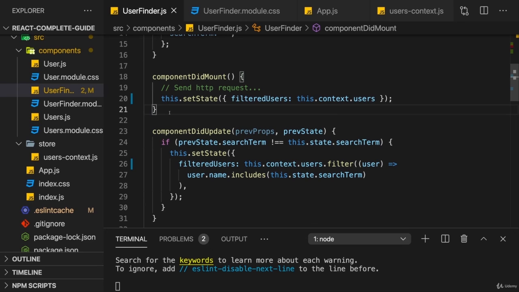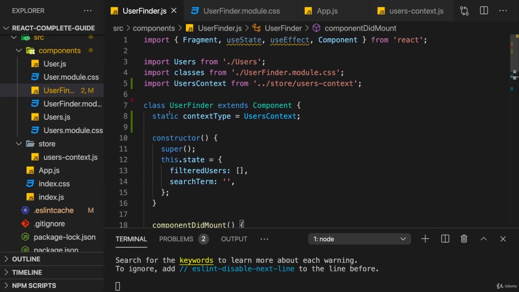So it is also quite straightforward to use, but a bit less flexible than in the functional component world. Of course, you will not always need more than one context per component. Often one context is enough, but if you do need more contexts connected to one component, then this restriction can of course hurt.